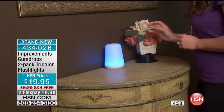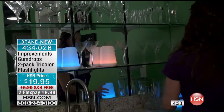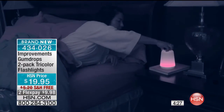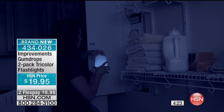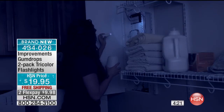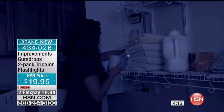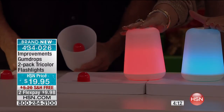And let me tell you, what a great gift. Whether it's a teacher gift, whether it's gifts for the kids, whether you're looking for something just for your own home, maybe a little present to yourself — because you deserve something too. This is that perfect gift. It's the right price: two of them for $19.95. Isn't it nice to get the ambiance, the beauty, the elegance, the softness of a nightlight, adding that beautiful color into your home?